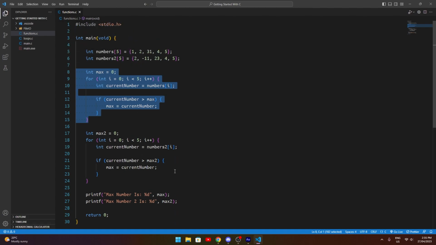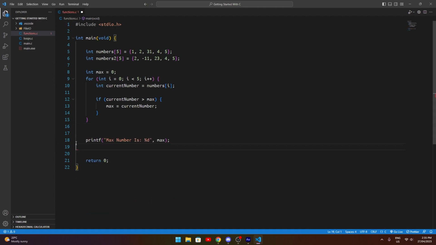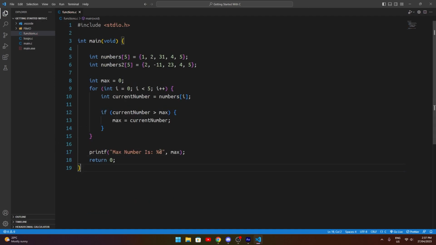So how do we do that? Well, I'm just going to start by nuking this second bit of code that we've copied in here. We don't need that anymore. Okay, well, firstly, we've actually already seen an example of a function, and that's the main function itself, okay? And we've already had a look at sort of how that works, which is we're saying that basically the main function here will return an integer when it's finished running, which is this return 0. And in some cases, we're going to take no arguments, which is void, means nothing, emptiness.